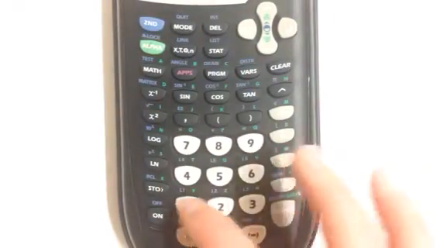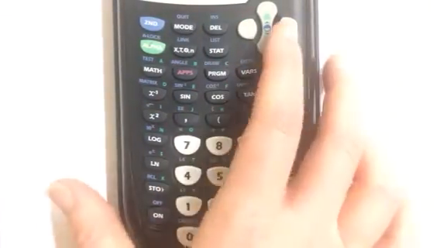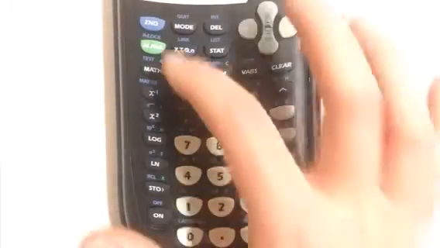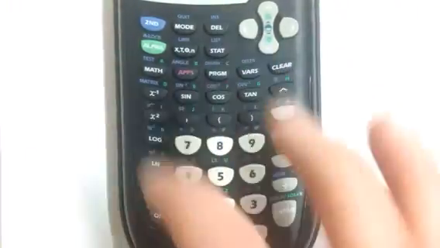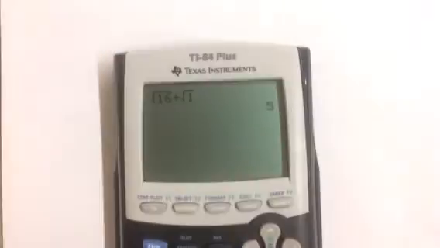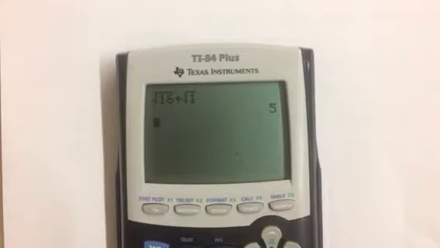So second square root, 16. And now I'm going to hit the right arrow so that I pop out of the square root. I don't want to put any other numbers under there besides the square root of just 16. And so now I'm going to do plus second square root of 1 and hit enter. And as you can see the expression and then also the answer, which is 5. 5 can be written as 5.0, which means that it is rational because it ends.